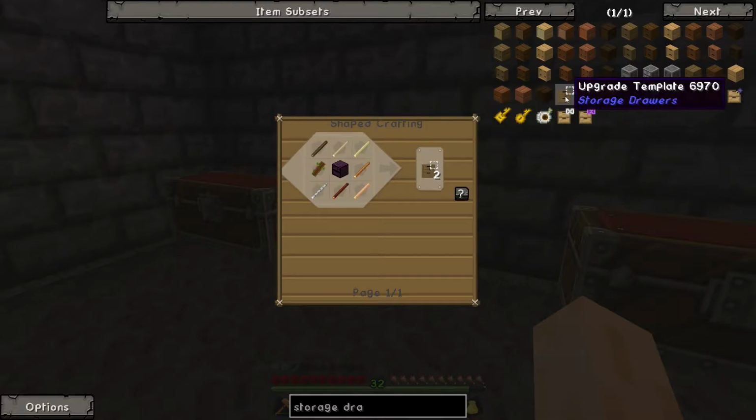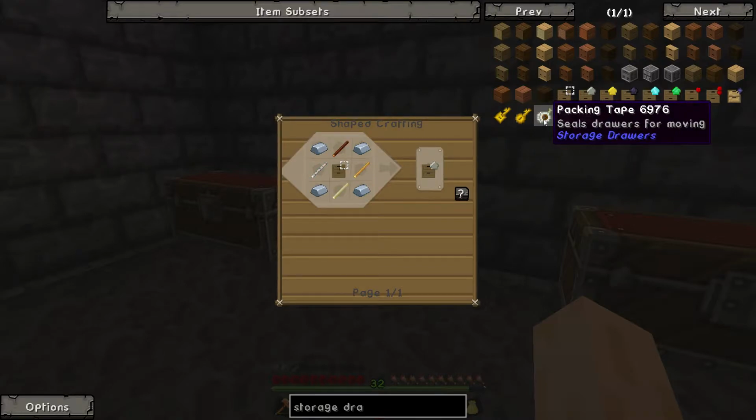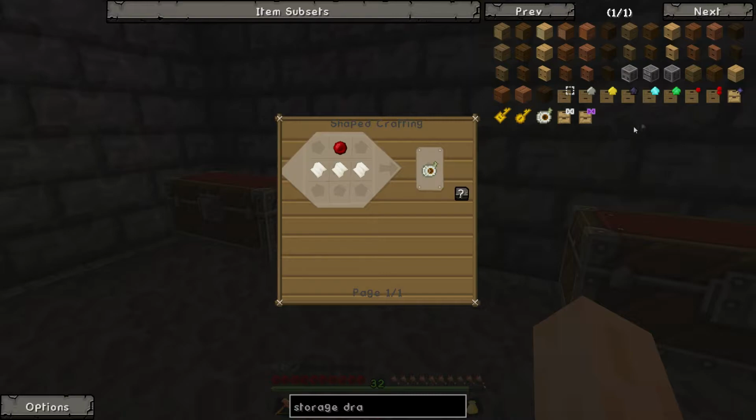Creative storage upgrade. Don't know if we can make that or not, but it doesn't look like we can. Never mind. Seals drawers for moving. That's pretty cool. It's packing tape, so if you want to move them around later on, you can do so.